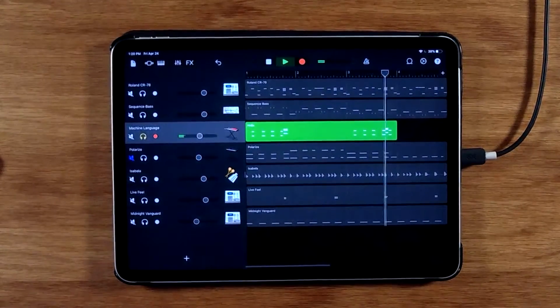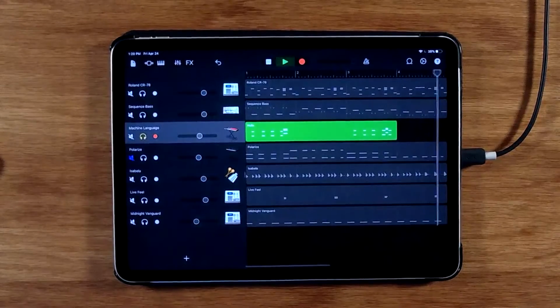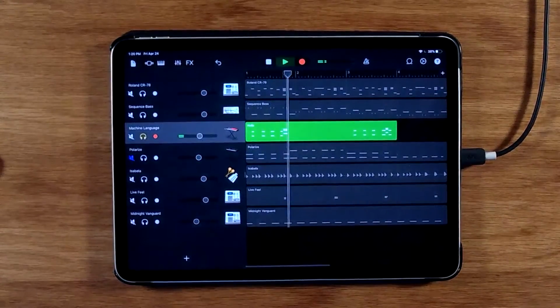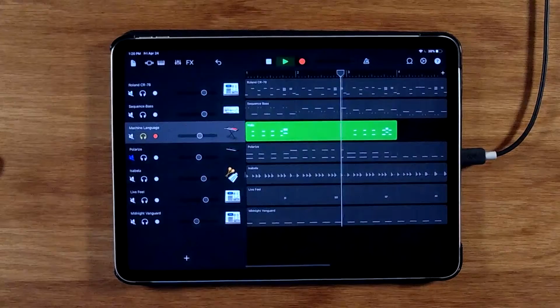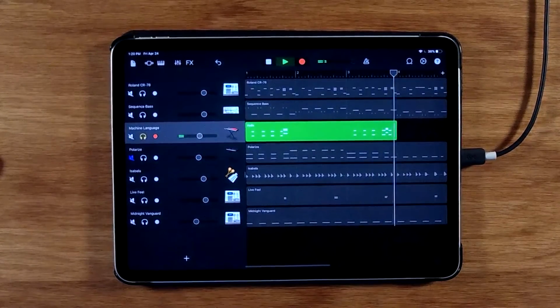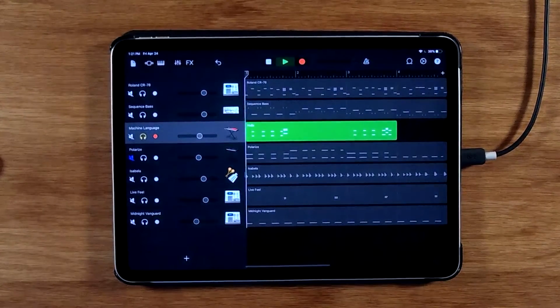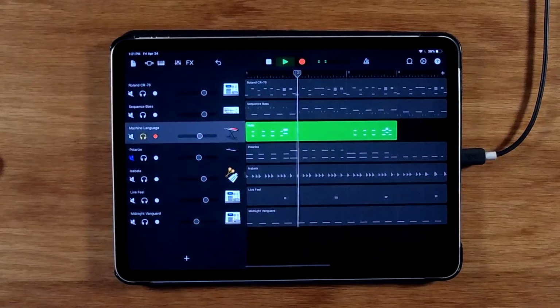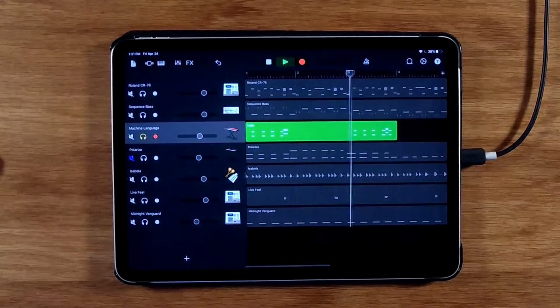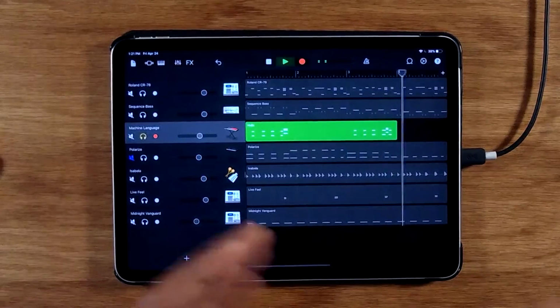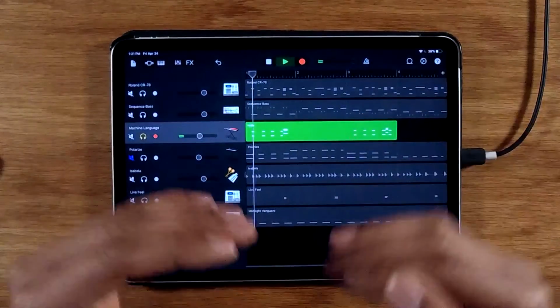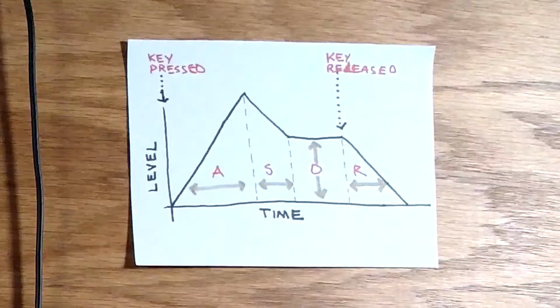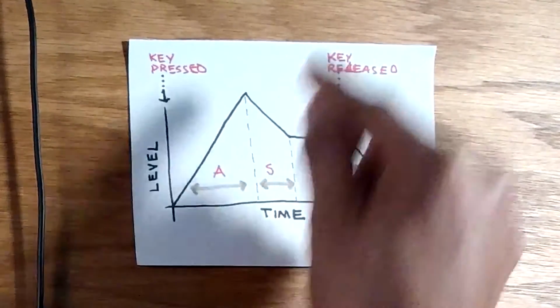And within those dynamic processors, you have things like compressors, expanders, limiters, noise gates. You have these types of things that work with the dynamics of the sound, like what's happening, how is it being controlled over time.